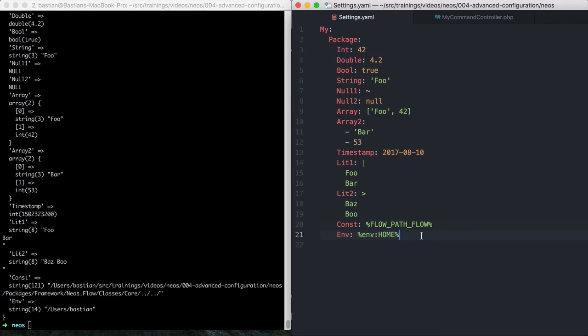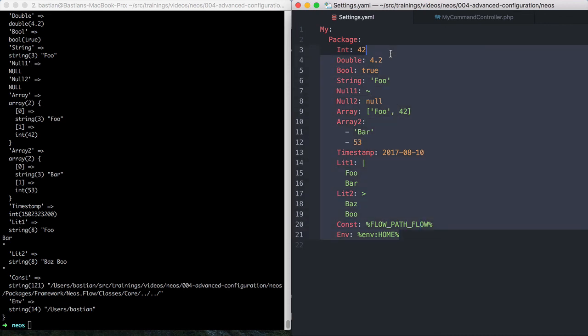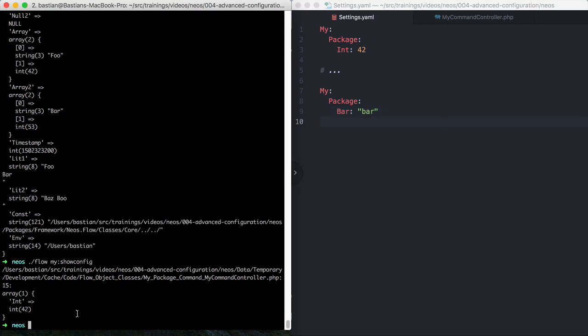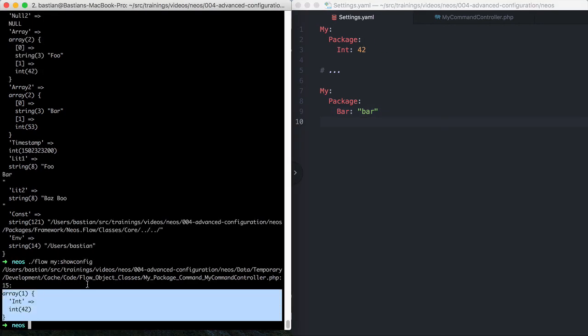Finally, I'd like to warn you about a little trap that we all have fallen into sometimes. If I set a configuration value here, and then maybe do something else in the meantime, and then later come back and add something in the same namespace, YAML will not parse this. It needs to be one tree. If I dump that, we can see that only the contents of the first tree in that namespace MyPackage are parsed. YAML just silently ignores the second tree with the same path.